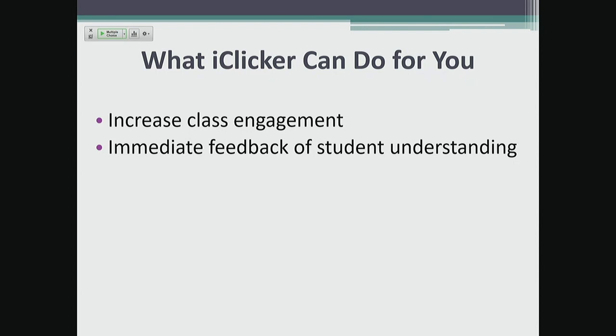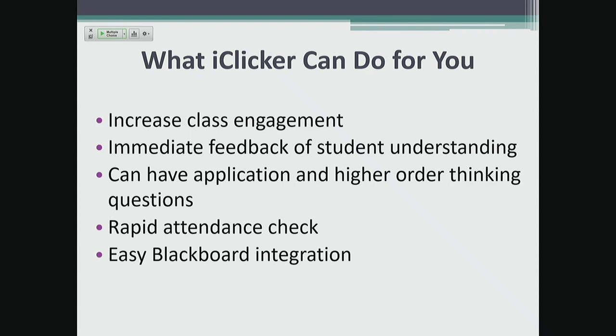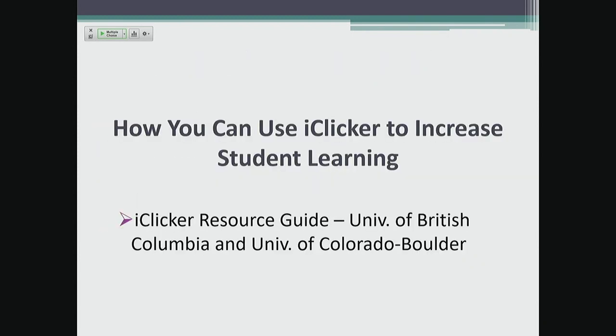You get immediate feedback. So as y'all saw, how many got it right or wrong, you then can say, oh, let's go back and talk about this again if more got it wrong than you expected. As I said, and I'll show you in a second, you can do not just tell me the number of this or tell me who this person is, but higher level thinking skills, which is, again, very important. I already mentioned the attendance check and Blackboard integration. So we have some resources for you.